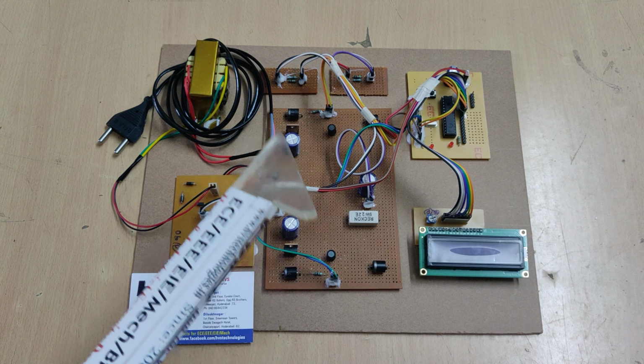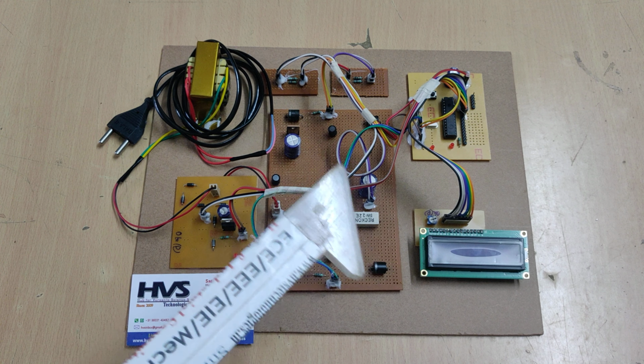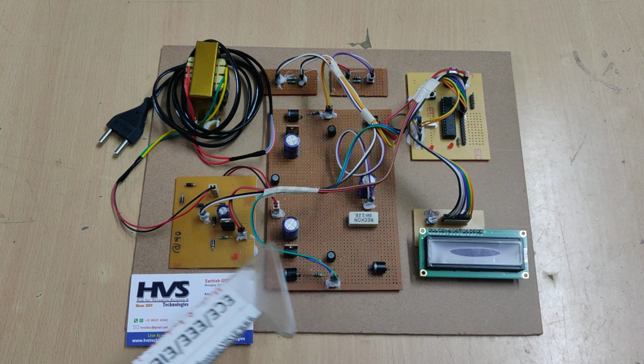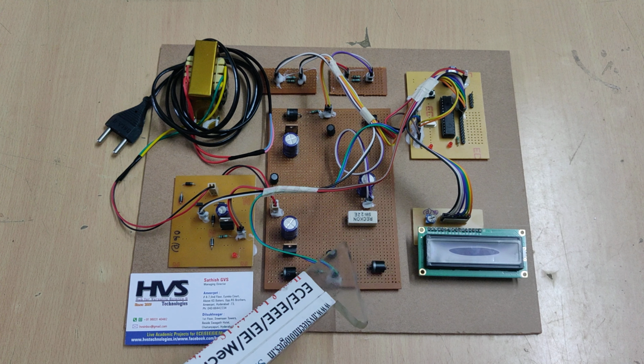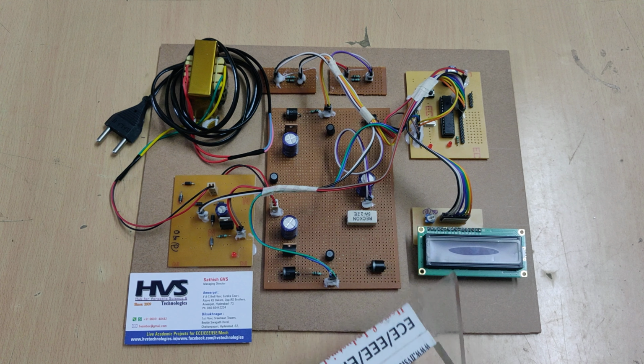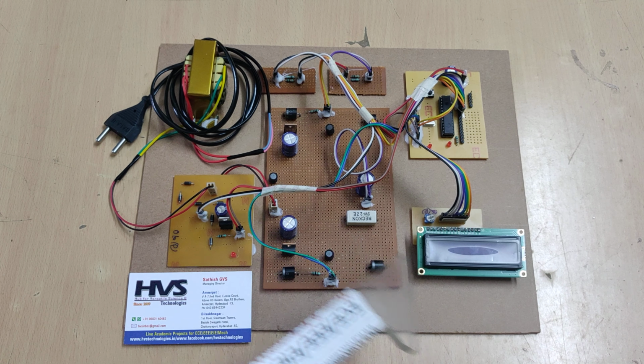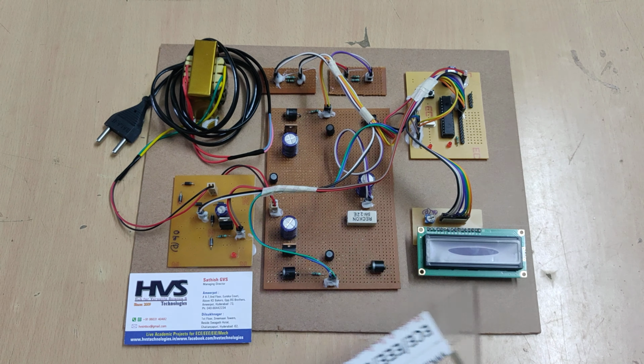So in our project we are developing with fewer components, as a proposed version of Ferdowsi rectifiers, in that bridgeless one. So this is going to be the bridge one and this is the bridgeless one. Now we are going to compare the two voltages along with fluctuations: in the bridge one how much the voltage fluctuates, and in the bridgeless one how the voltage fluctuates.